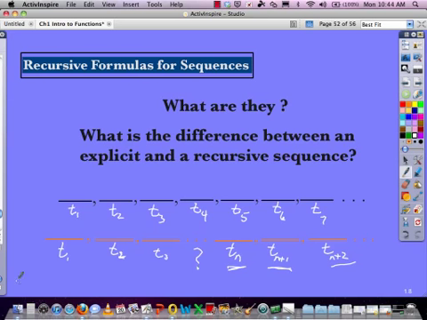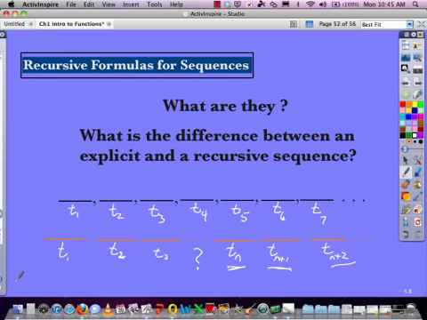All right, so recursive versus explicit. With explicit, you should be able to go directly to what you need: the 55th term, if that's the term you're looking for, or the 15th term. But in a recursive sequence, you must follow the pattern and do the repetition that recurs to give us the first, then the second, then the third. Because in order to get the third, you need to use the second and the first, or at least the one previous.